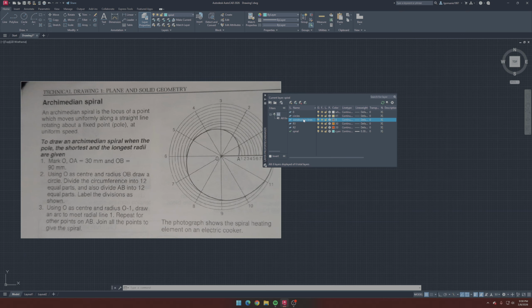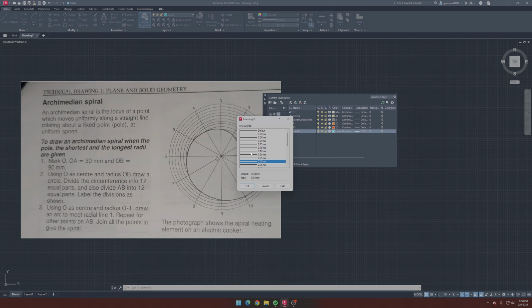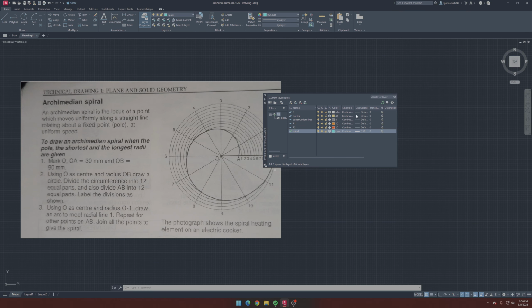We have construction lines, and then I have this layer set aside for all of these circles that we have to draw, right? And another thing that I did also, the line weight, I changed it for the spiral. As you can see, I'm using a line weight of 0.30, right? All of the other line weight is default.